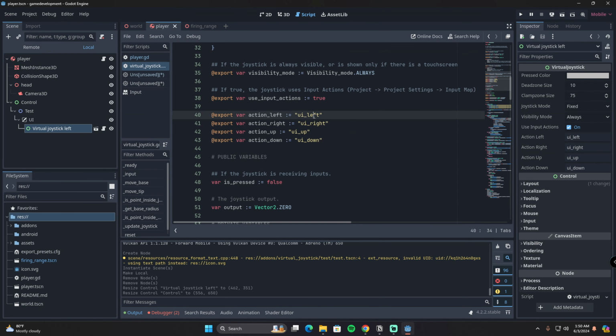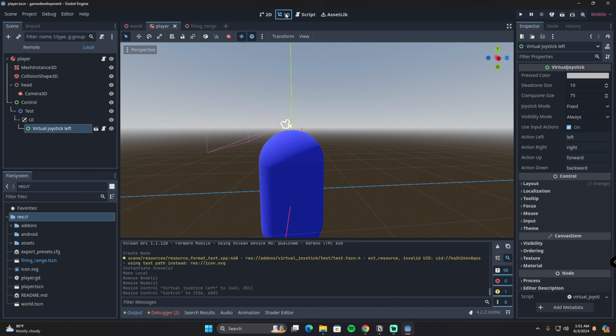Replace this ui_left with the variable we made. And this is right. This is forward. This is also backward. Okay, so you can see it also changed the variables and the values here. And let's go back to the 3D.